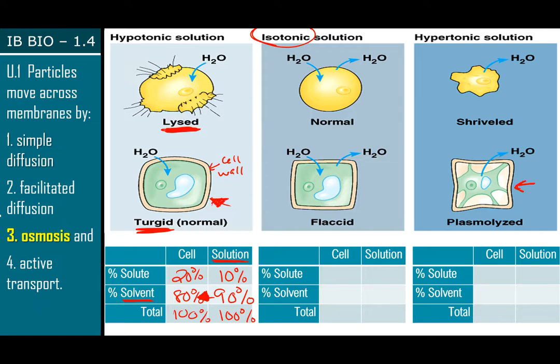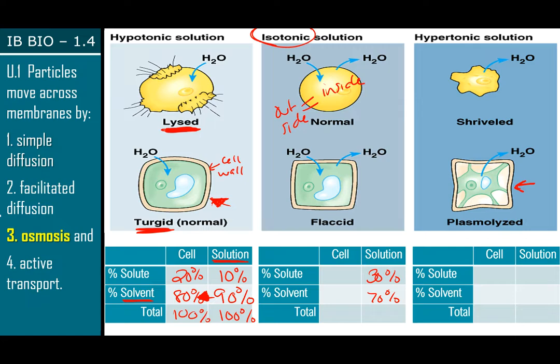Okay, let's do an isotonic solution. So when we say isotonic, we don't mean that it has to be 50% solute, 50% solution. That's not what we're talking about. We mean, how is the outside? It's got to be balanced to the inside. That's isotonic. So if my solution is, let's say, 30% solute and 70% water, right?